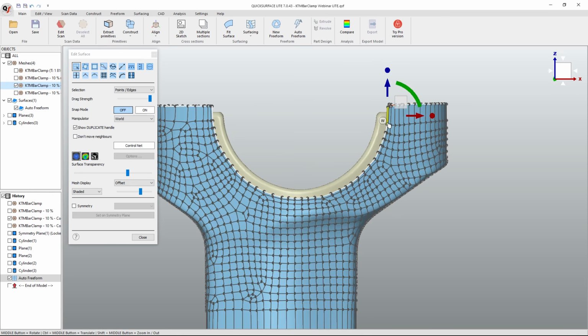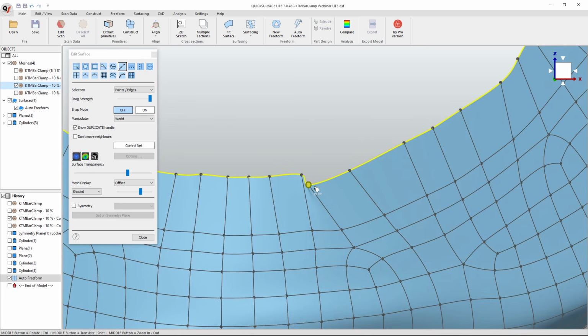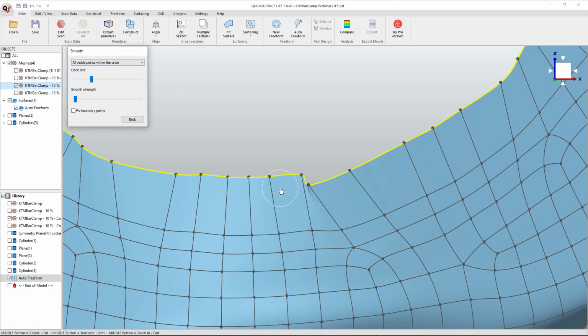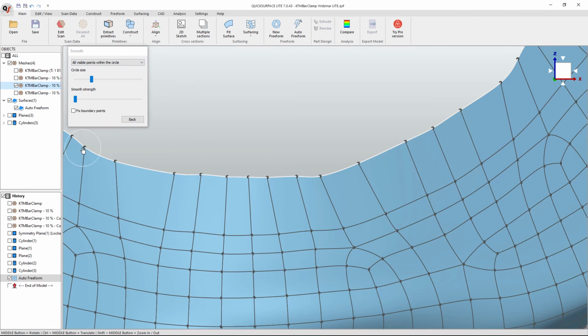For this edge here, what I'm going to do is double click and grab this. I'm going to go to extrapolate, and what this allows me to do is select this edge and pull it out normal. What you're going to find is you will run into issues like this here. The first thing that I generally try is to use the smoothing brush and allow it to kind of smooth those points out.